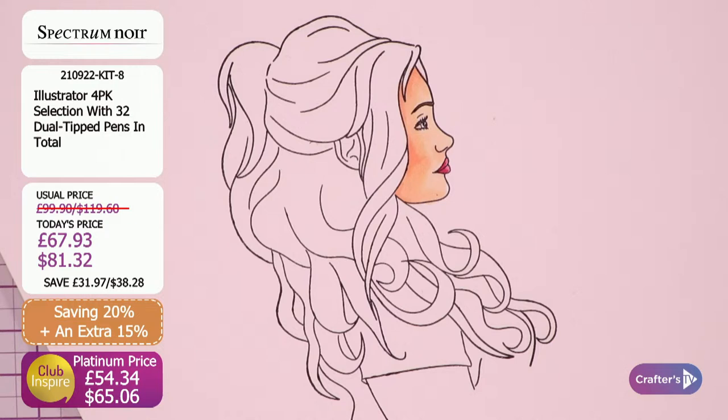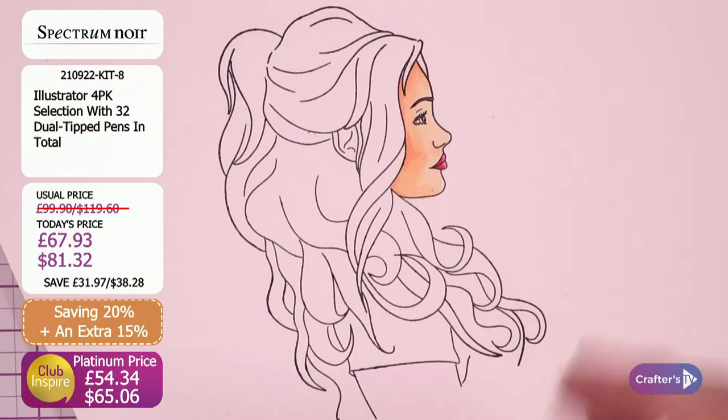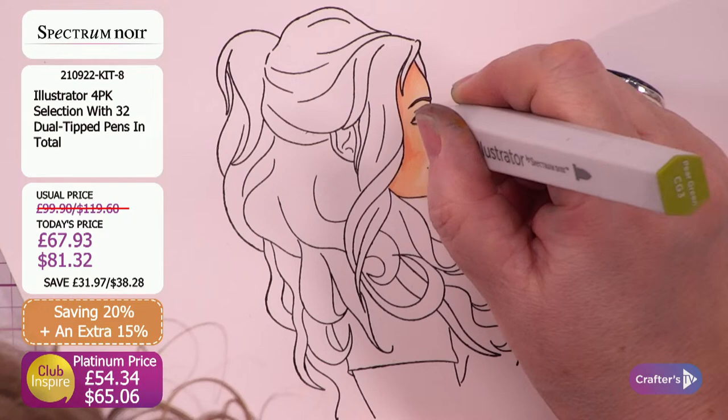To do her eye, I'd need to go and grab a green pen, but you would just pop a little bit of green. I'm just going to grab a green pen, Ben. Yeah, why not? We've got time. Grabbing a green pen. We're going to have a pear green eye, which is CG3. And again, with that tiny little bullet nib, add in a little bit of green, and her face then comes to life.